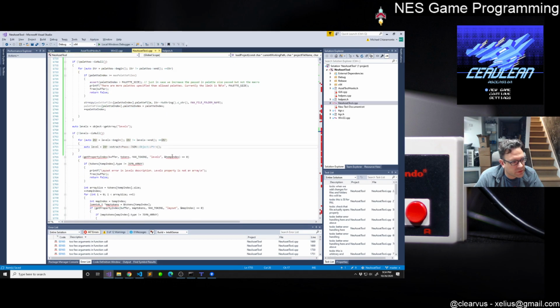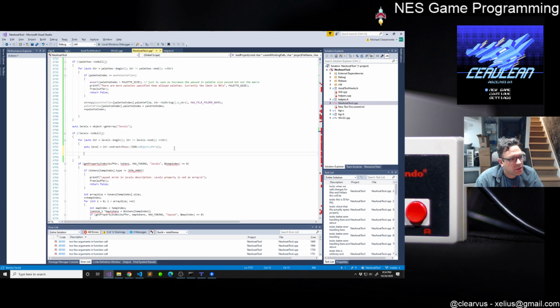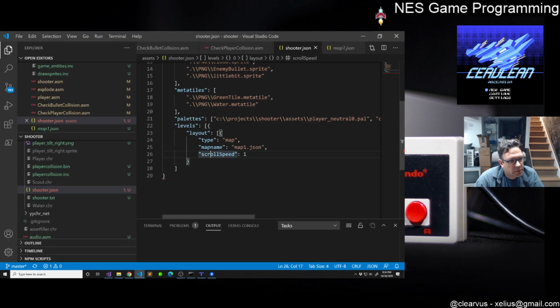Right, so that's the level itself. And then from there, what is the layout? The layout is also an array of objects.